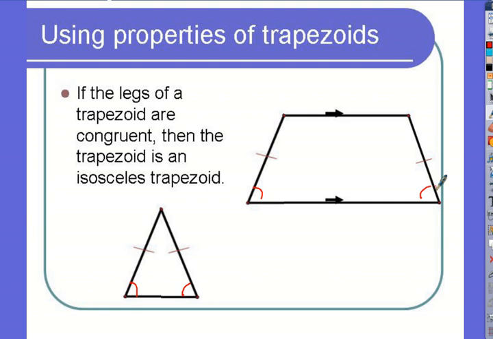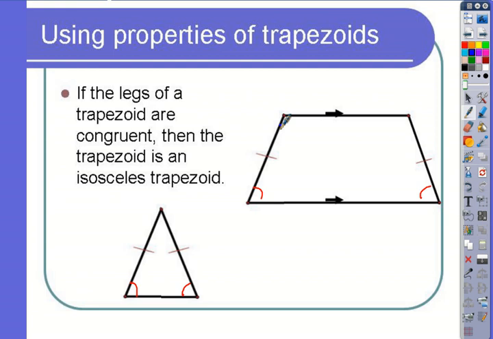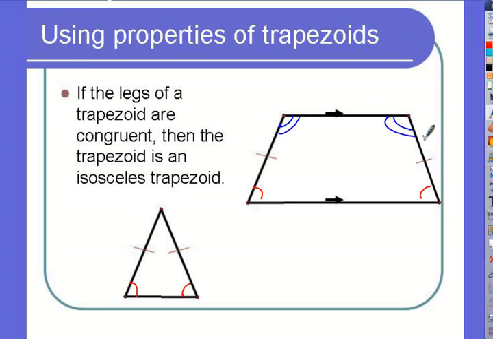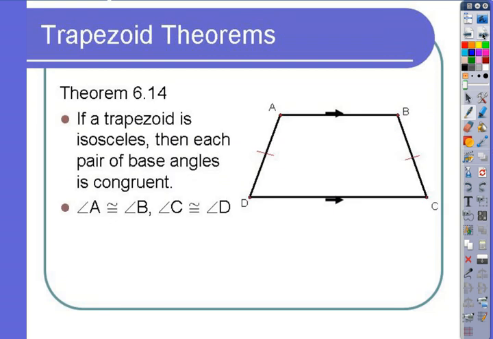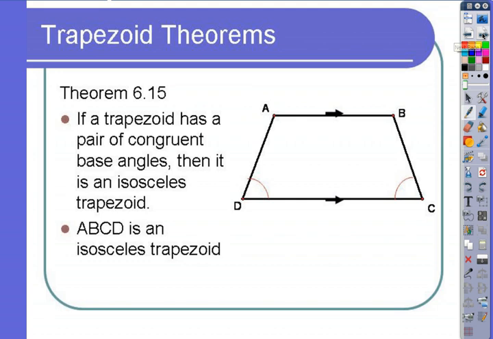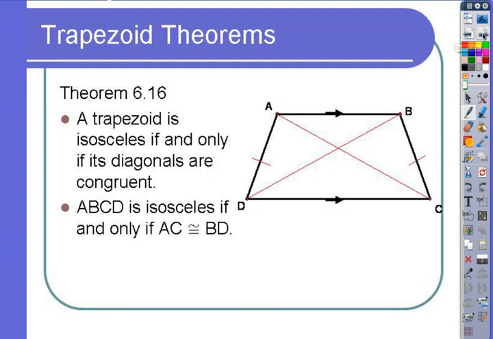Okay? Now, there are two sets of base angles here, though, aren't there? Because the base angles are really just defined as the angles between the legs and the base. But look up here, I've also got a pair of base angles right there. Those must also be congruent, huh? Okay. Questions? Okay. So then we know that if it's an isosceles trapezoid, the base angles are congruent, like we just said. Something else we know: if we have an isosceles trapezoid, then the diagonals are congruent, just like in a rectangle.